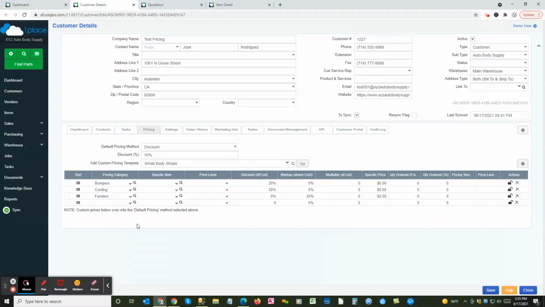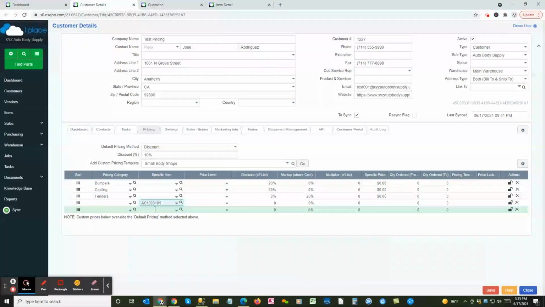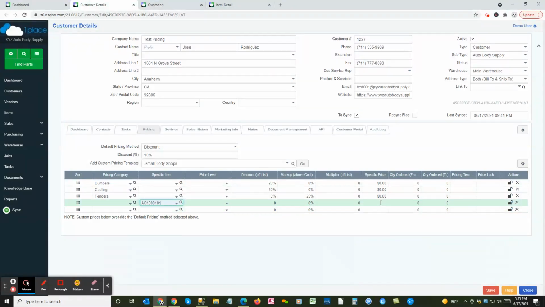And before I forget, I also want to mention, we talked about groups of items, but you can also just put specific items and say, I will sell this specific item for a particular price level or a discount or a markup, or in this case, I could give it a specific price, just something I type out of whatever meets my need.